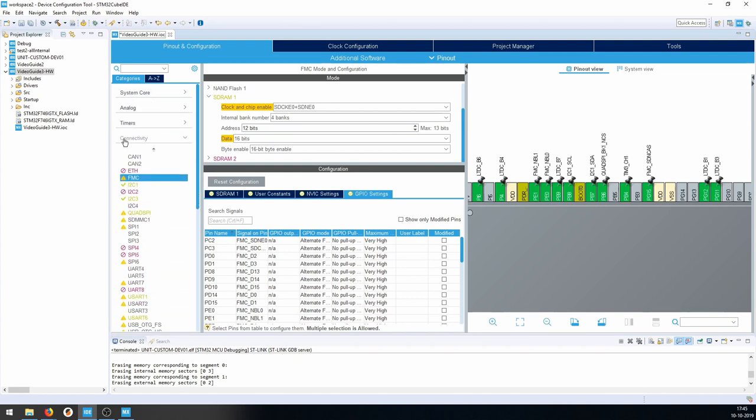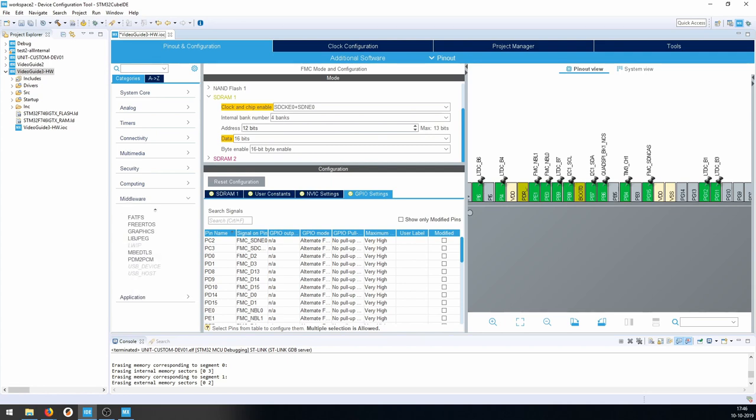The focus for this video will be that we start with the display and then go to the SDRAM, and then maybe have a talk about the touchscreen in the end. So the first thing, and also if you follow the app note, the 4861, is that we need to get the display to work. We need to test everything out by themselves and see if it works. So I'll just attach or connect the TouchGFX to this as well.